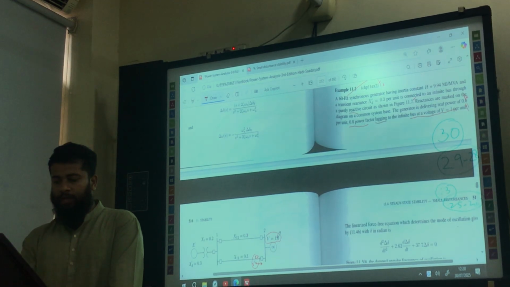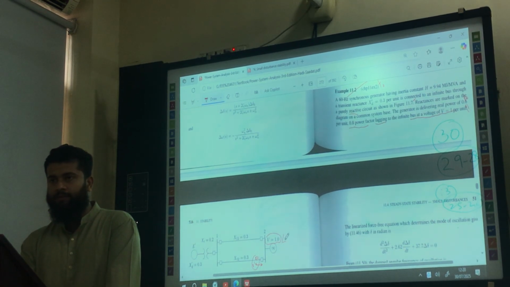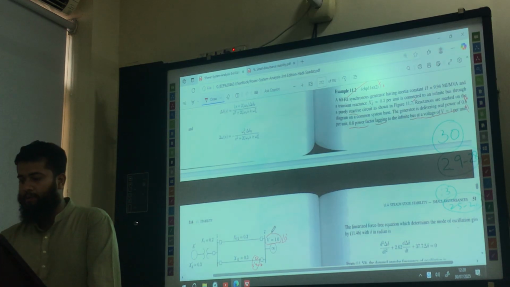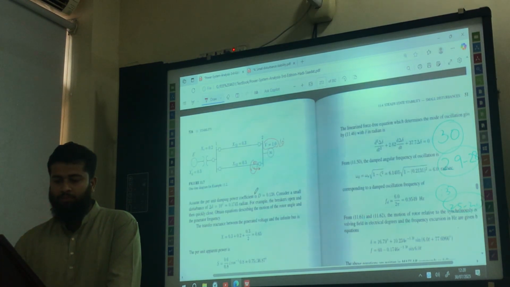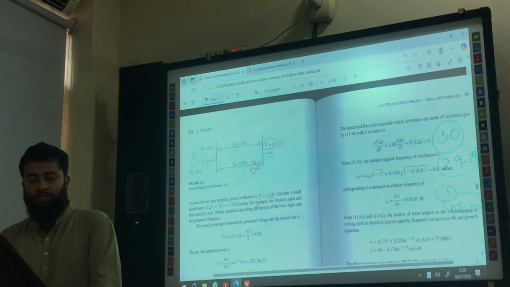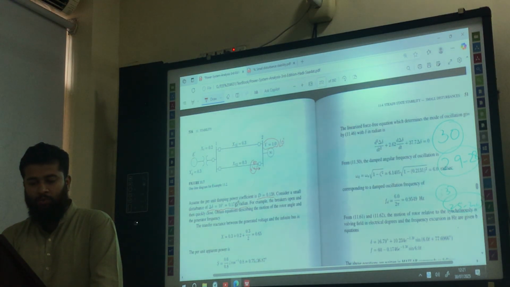And we know that we take this infinite bus as our reference, right? That means there is some angle associated here, and that angle is actually 0 degree. You know this thing, right? So if we represent this V in the phasor form, then the magnitude is 1 and the angle is 0 degree. This is the phasor representation of this infinite bus voltage. Now, assume the per unit damping power coefficient D, so the value is given in per unit, that is 0.138. Consider a small disturbance of del delta, that is 10 degree, and in radian it is 0.1745.